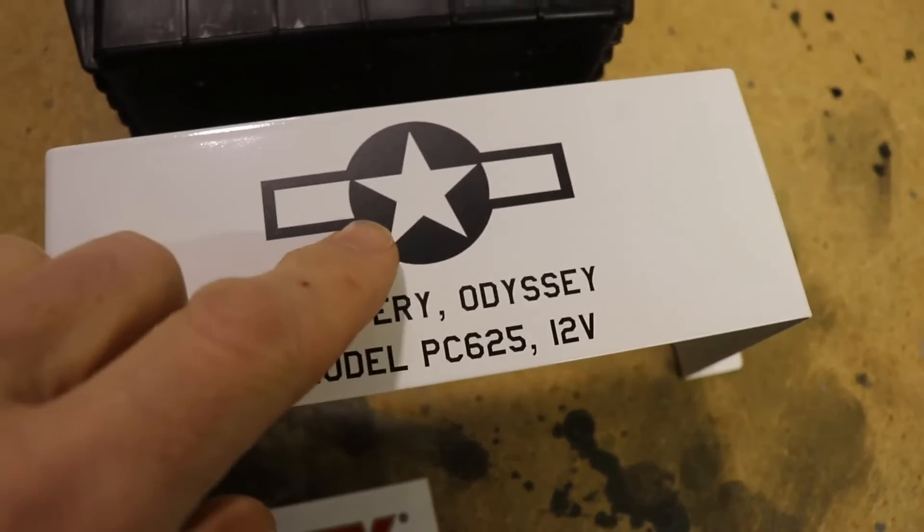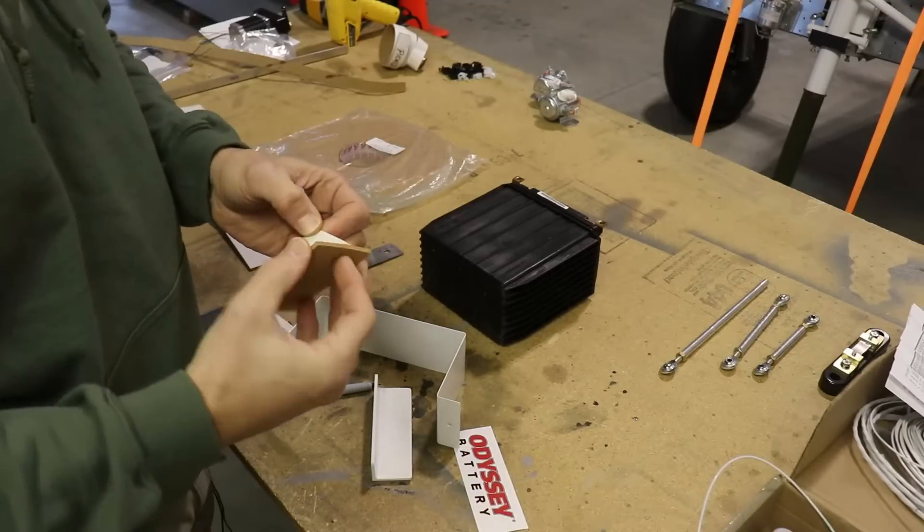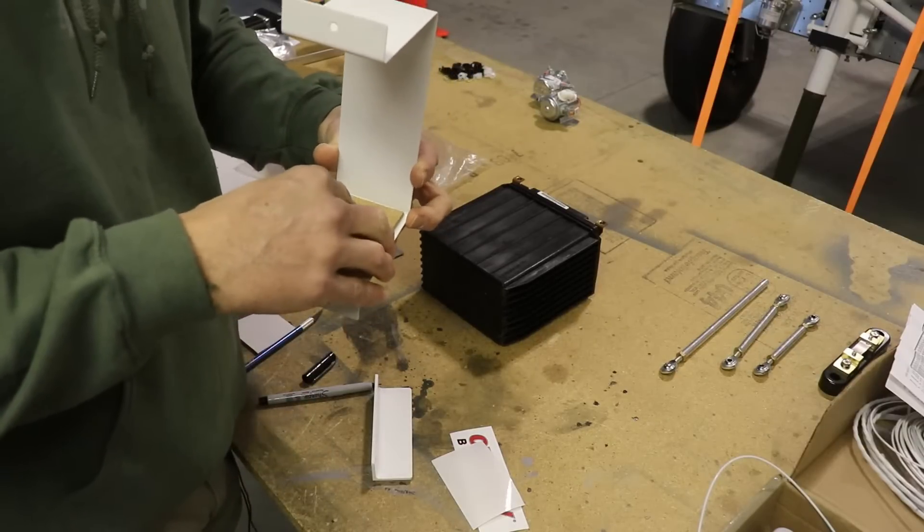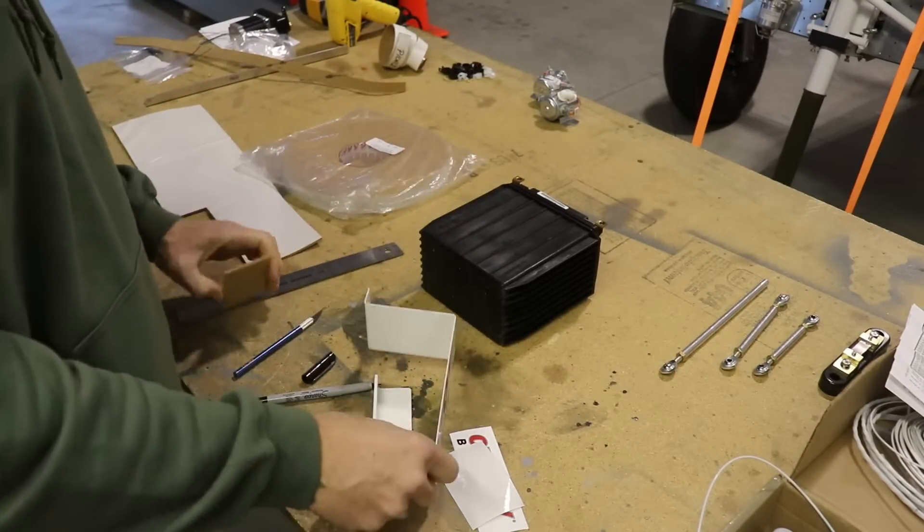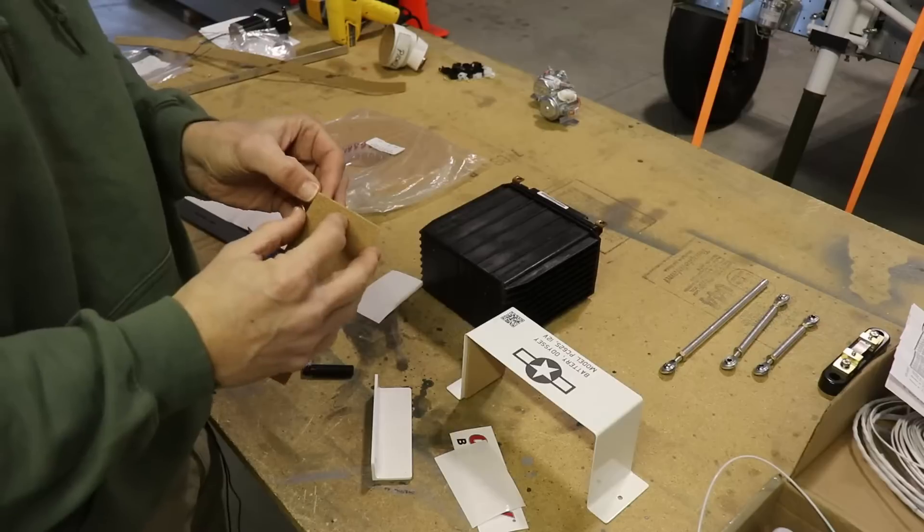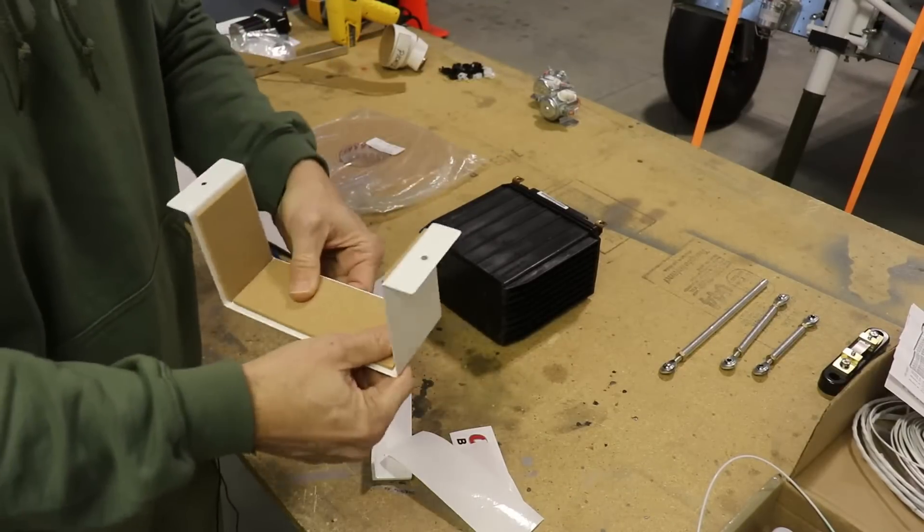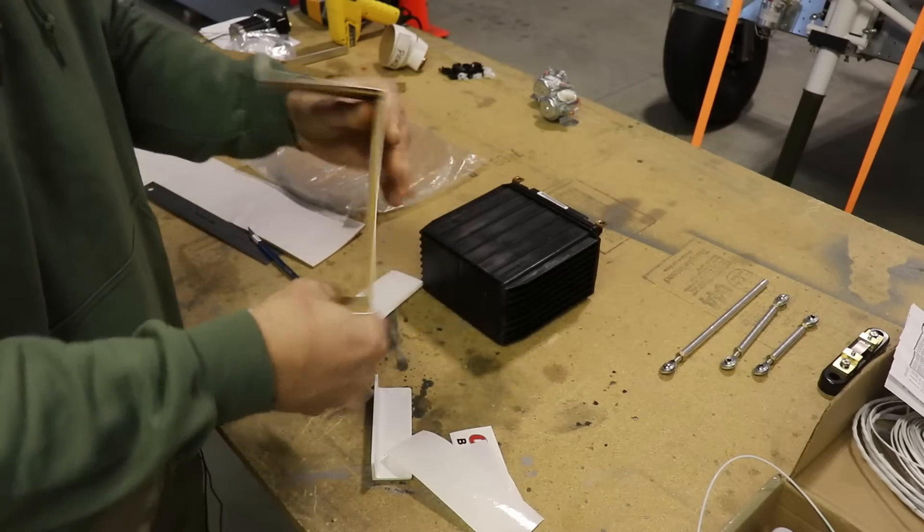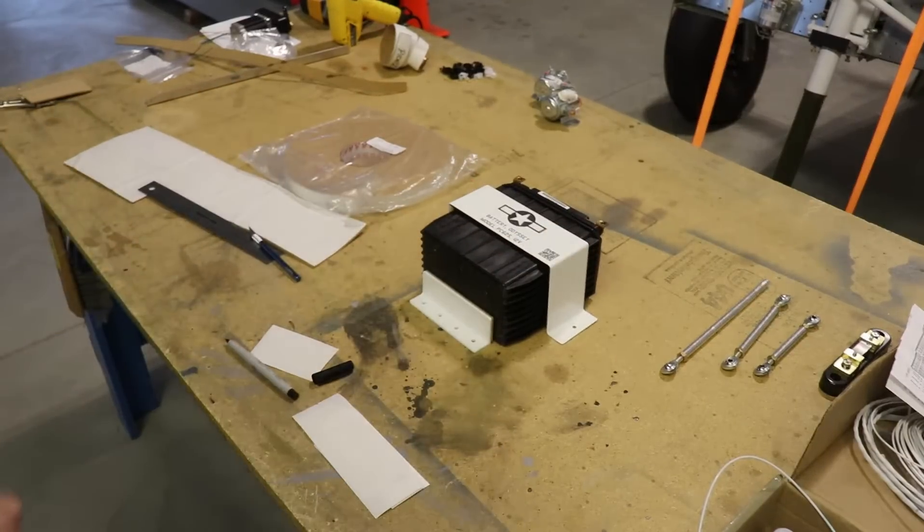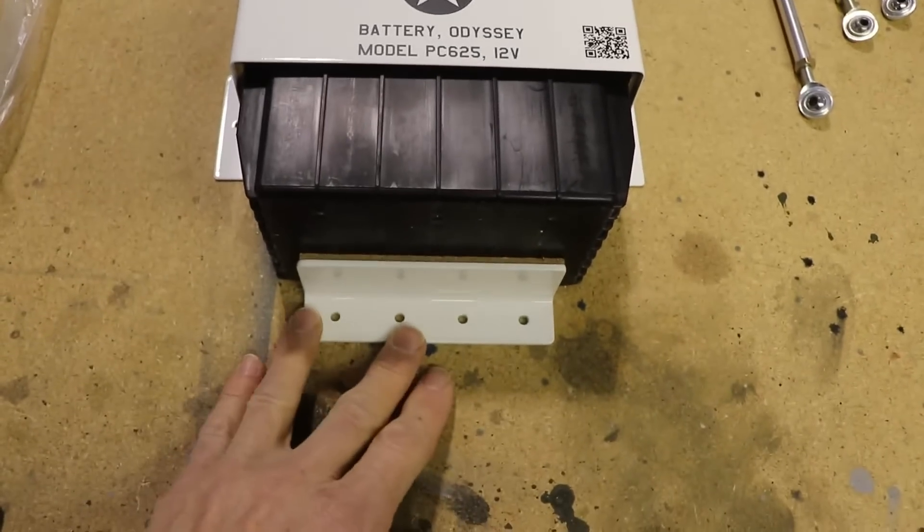Well it does look pretty good and I've used the flat black vinyl on here instead of the glossy vinyl so I'll just leave it like that. It looks pretty good. Now all I'm doing here is sticking on some of this sticky back cork. I've cut two pieces for the side and one piece for the front and obviously I'm putting this on the inside and this is what gives a little bit of cushion between the battery strap and the battery itself. Well here we go. It's done. Now this fits real nice and snug on the battery so now it's just a matter of getting it mounted on the firewall.